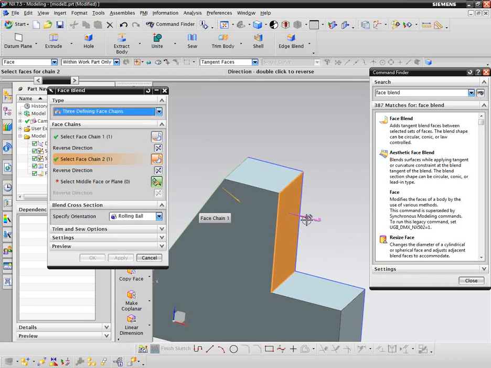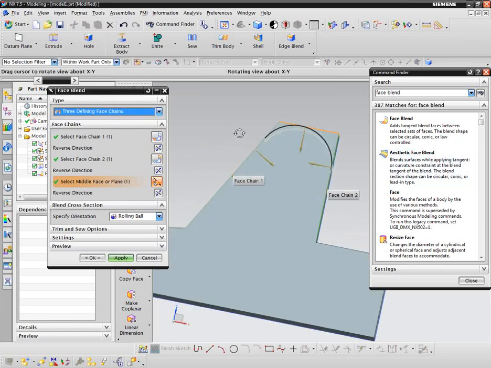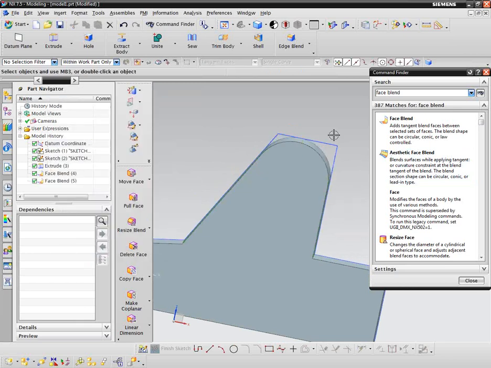If it's not oriented properly, you can double click on this handle, this pointer, and it'll switch directions. It'll reverse. You don't have to use the reverse up in this dialog box, but you can also double click and it will reverse. So that's your intuitive switch right there. Then I click on the middle face, and it's inferring my blend right now. If it's in the profile, so I'll just click OK.